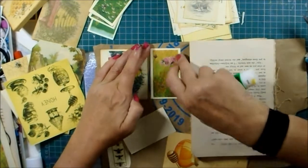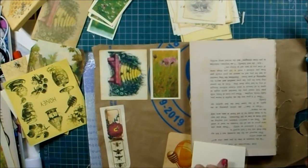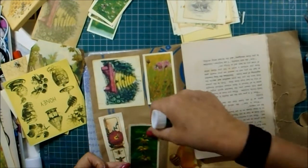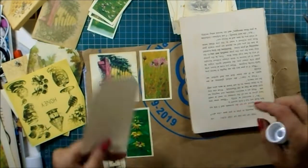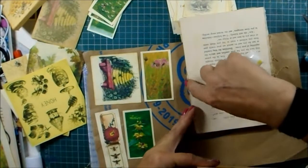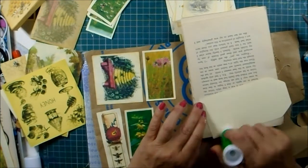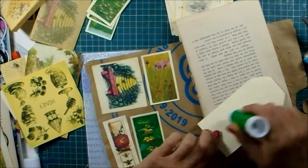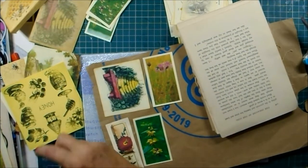Yeah, that could do with a bit more trim. There's that line. But I can do that right on here, which is cool. So, oh, there. And we've got one of these larger tags. And so, I've got plenty cut out, much more than I'll need for this little notebook.